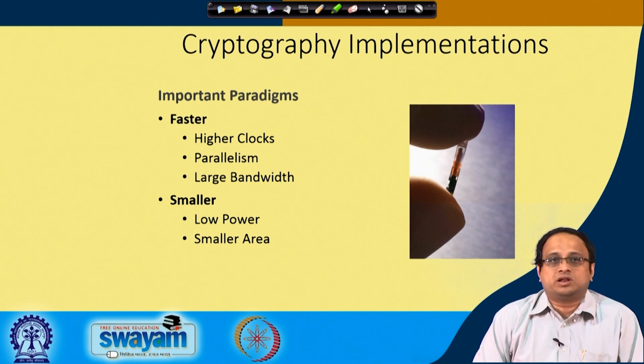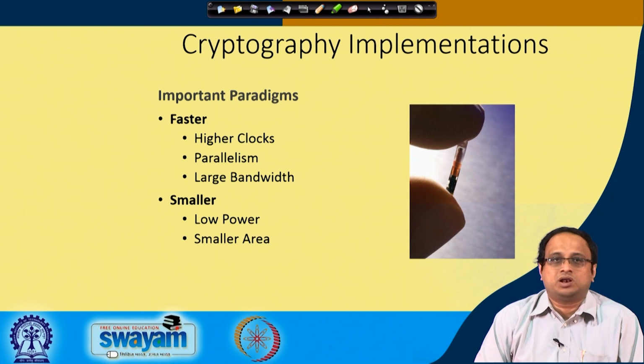While this can be one category of objectives, you can have other categories on the other end of the spectrum, where you need smaller designs. You need your designs to consume low power and also take less area on silicon. This is also very important in certain contexts, for example, when you want your designs to operate on lightweight platforms, maybe your mobile phones or some resource constrained IoT node. So, we would need various kinds of design paradigms, and various kinds of design techniques for that.